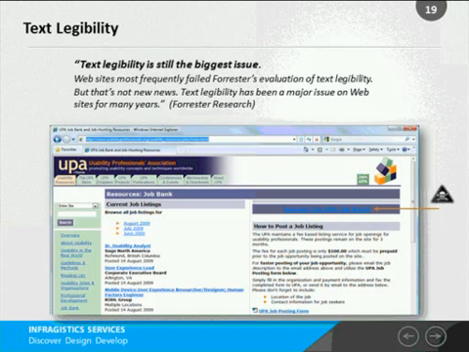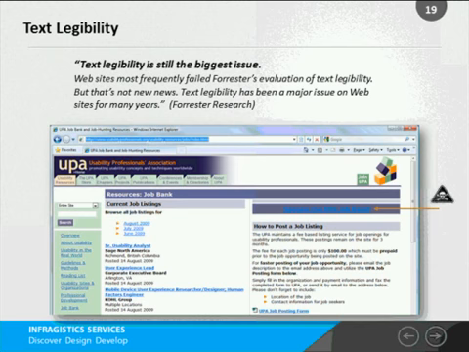And one is contrast. This one here is a screenshot from the Usability Professionals Association. They just renamed themselves last year into UXPA, just to give more credit to the fact that we now talk about user experience, which is a little bit more holistic than usability alone. But see what they did here on their homepage.